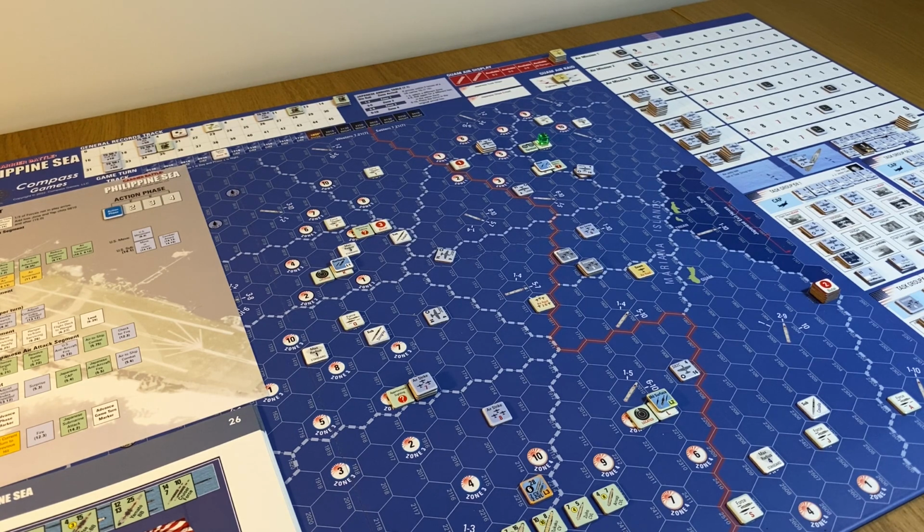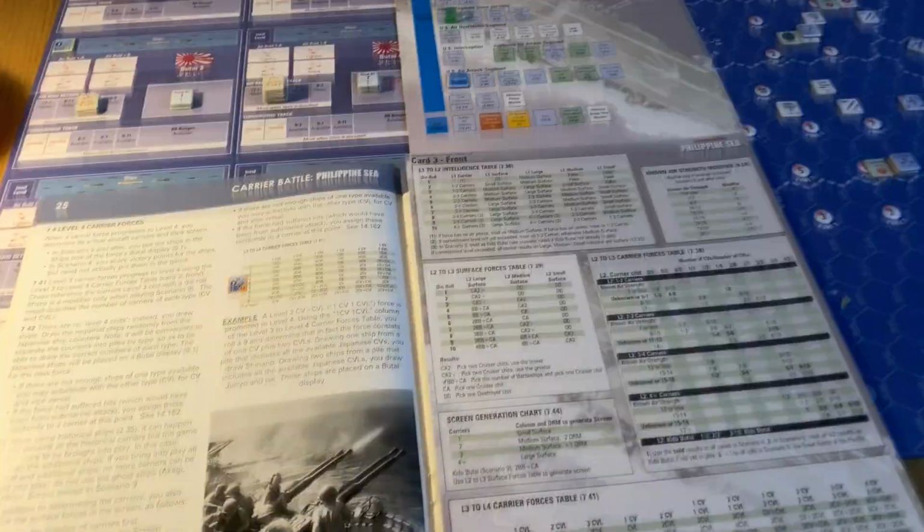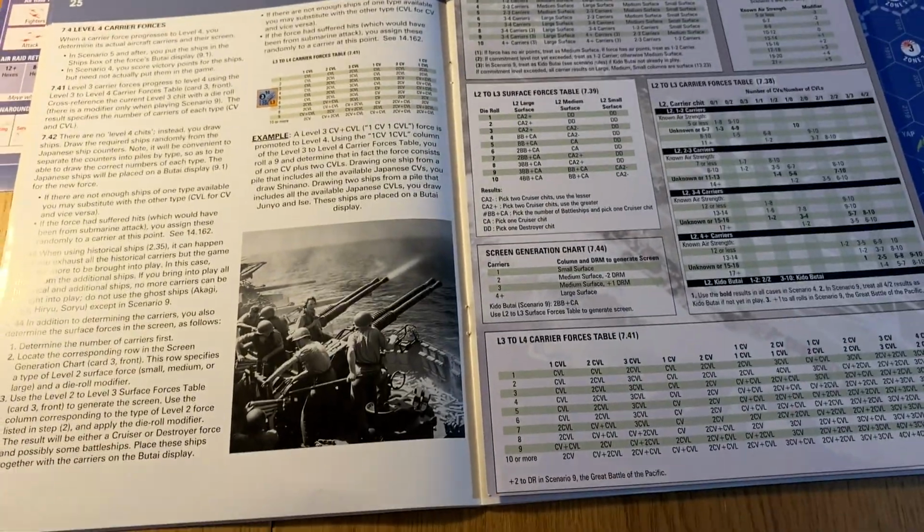Level 4, draw ships. In addition to determine the carriers, you also determine the surface forces on the screen as follows. Right, okay. Well, we've done this. This wasn't too difficult either, was it? So screen... Okay, the corresponding row on the screen generation chart. Right, okay, it's here. It's here.